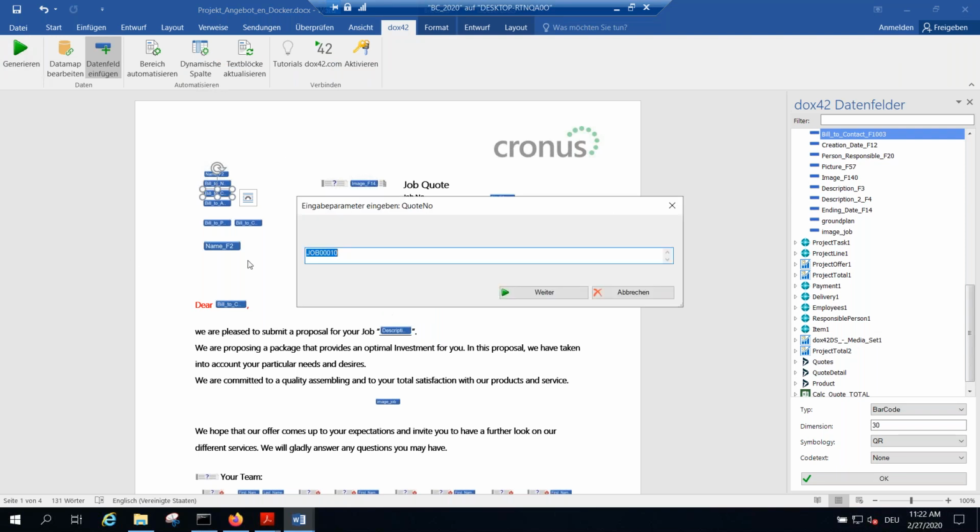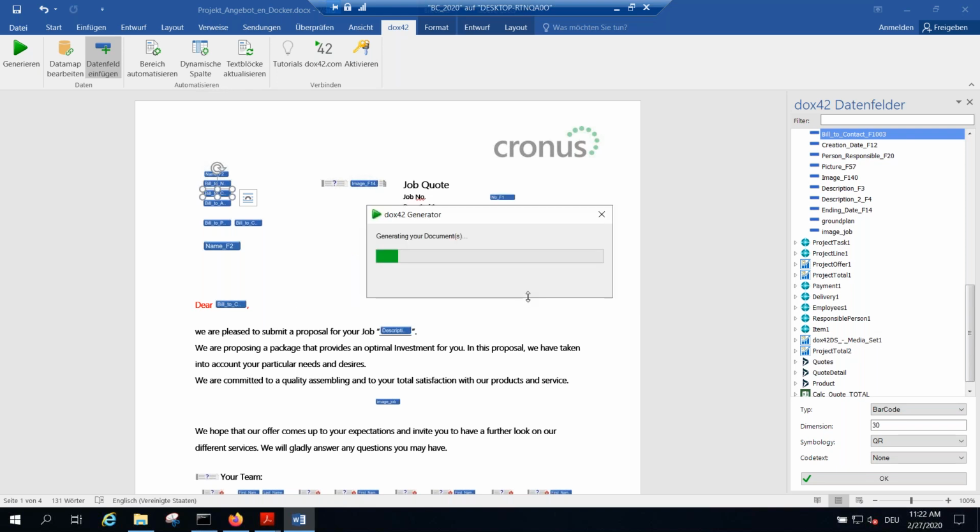So I get here the window, where I want to have the job code number 10 again. And this is the team member window, which we have seen. So this is the input parameter, which we have seen in Business Central as well. I just leave this blank as the default one. And now the document will be generated and I will get a Word document back and can just put it side by side to give you a better clue how it really works.